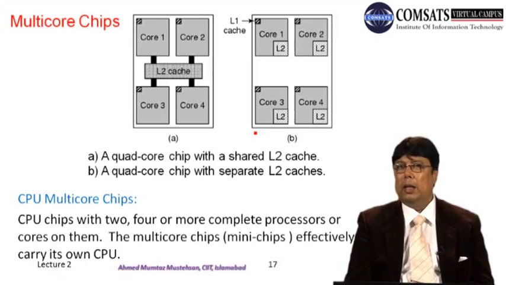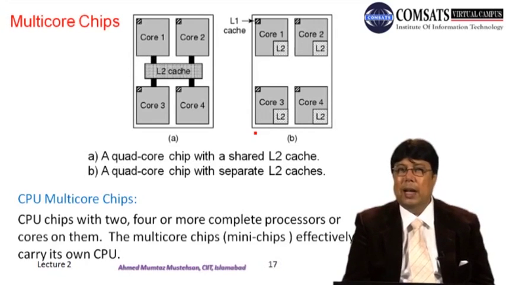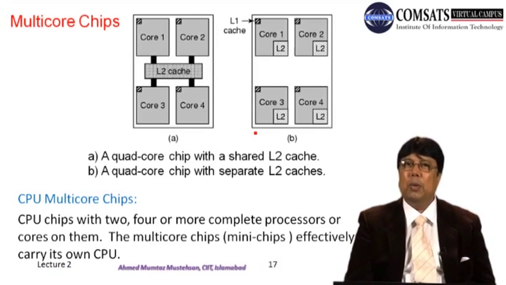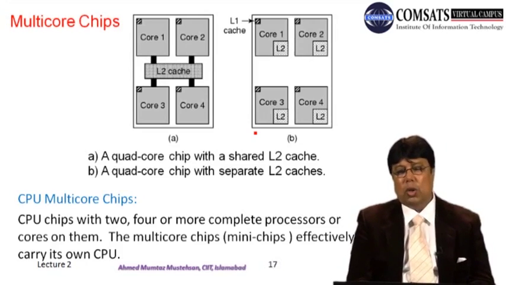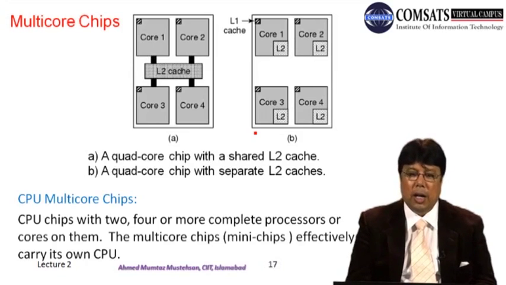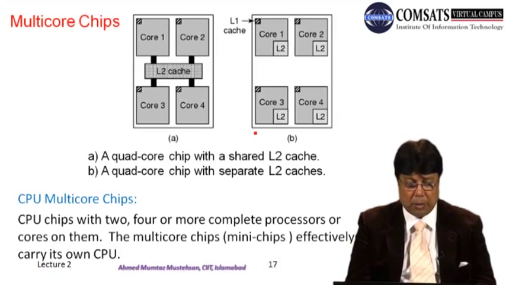But AMD ने क्या किया? There is a competitor of Intel which is AMD, and AMD said that even level 2 cache could also be within that particular core. यानी कि उसी जहां पर आपका CPU है उसी के अंदर अगर आप उसको प्लेस कर दें. So both have their merits and demerits, their advantages and disadvantages. So a quad core chip with a shared L2 cache, quad कहते हैं 4 को. So this is a quad core processor, meaning it has 4 CPUs, each having its cache either shared. In the case of A it is shared, and as I said it is the example of Intel, and in case B it is separate, and this is an example of AMD.